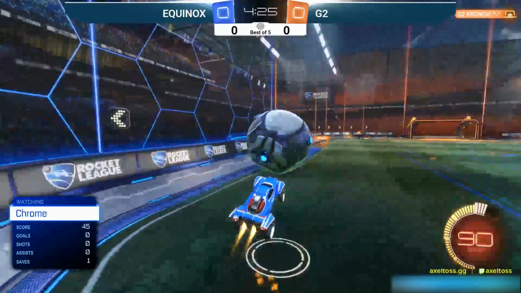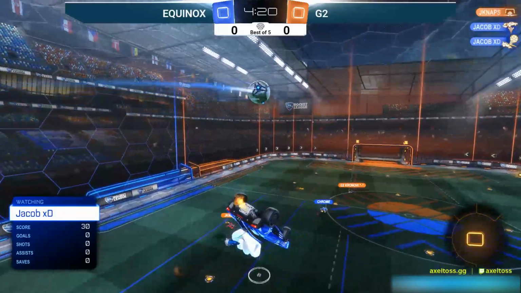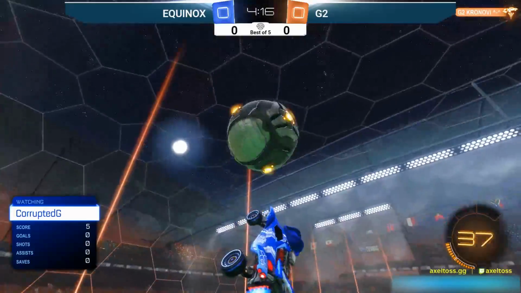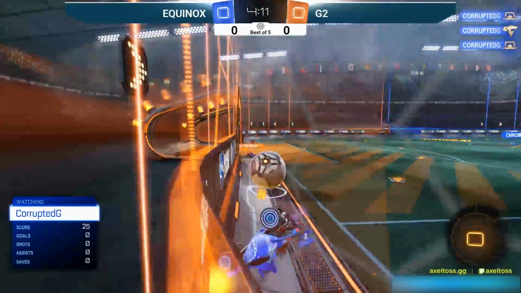Now that he has Jacob and CorruptedG, two of the best players in North America, he might be able to do a little bit more kind of annoyance on that front end. Right here, we see him trying to go for a pass, but just barely missing it. But Kronovi just setting it up pretty well for CorruptedG. Can't do anything with it, though, in this corner.